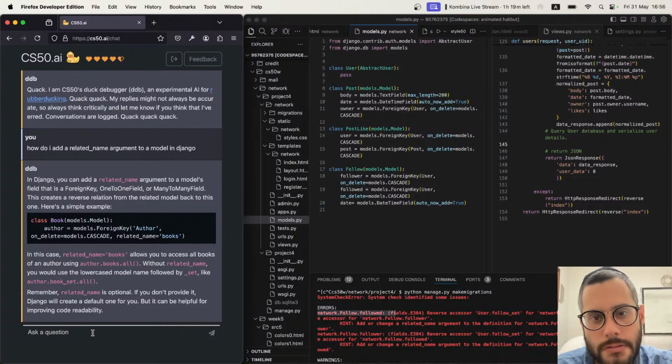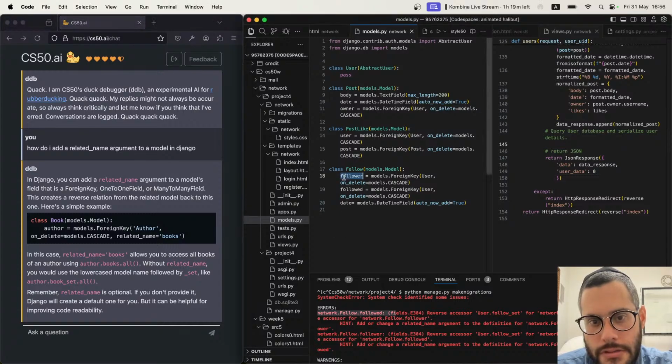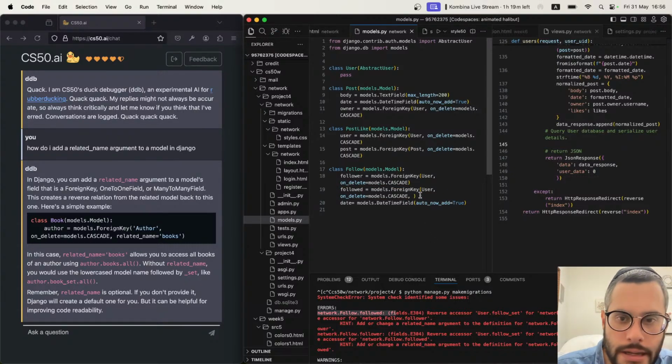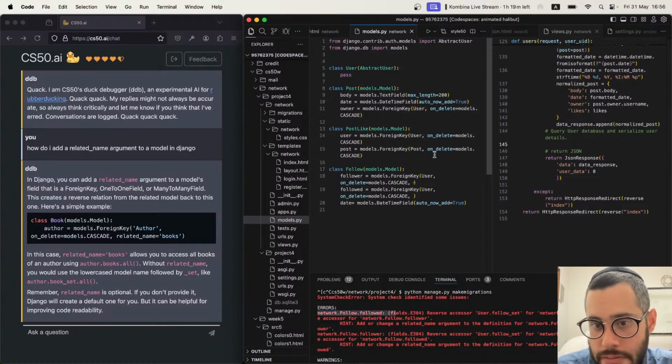I think the issue we're running into here is because we have two fields in our new model that both are a foreign key of user. So it could be a little bit confusing for Django to manage that. So let's add here a new follow. For this user, this would be the following.